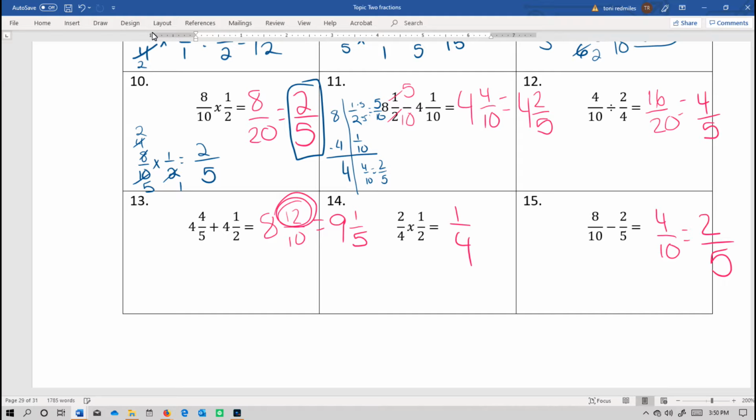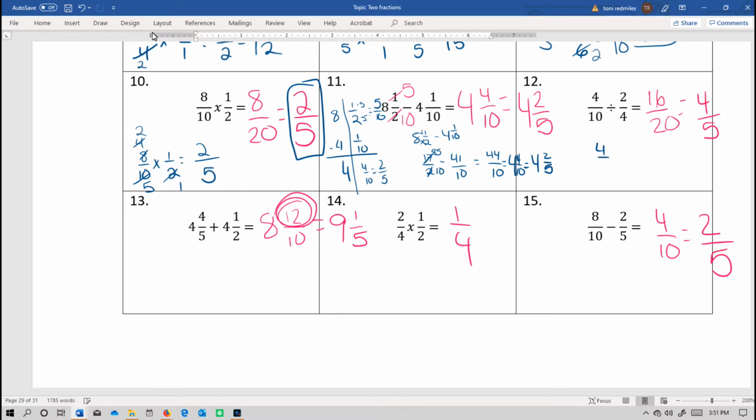The other method is to turn them into improper fractions and subtract, okay? So this is 16 plus 1 is 17 over 2. 10 times 4 is 40, and then 1. I need to make this one the same, which means multiplying both top and bottom by 5, okay? So the bottom is now going to be 10, and the top is going to be 85. If I subtract 41 from that, I get 44 over 10. 10 can go into 44 4 times with 4 left over, and then that reduces down to 2/5.